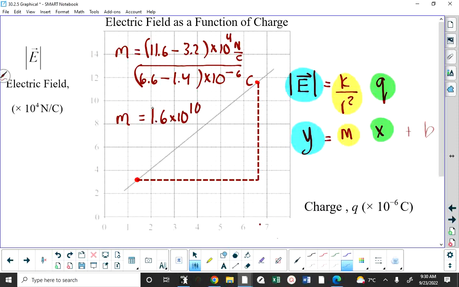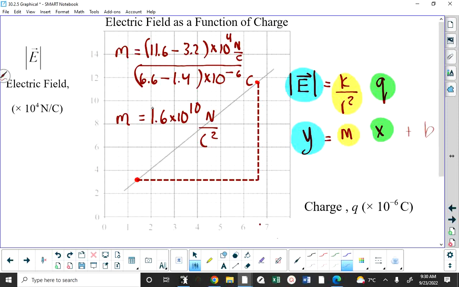When you look at the units, and you know from having me as a physics teacher for only a few weeks that I'm not a big fan of units in doing your everyday work, in learning and teaching, but I think they're important in graphical analysis. We're going to have newtons per coulomb squared. That's the slope. Now, how are we going to use that to find Coulomb's constant?